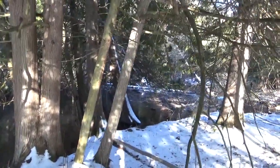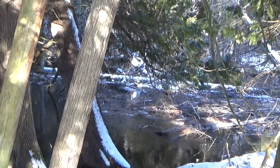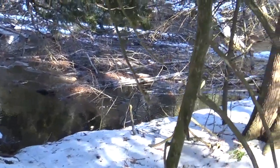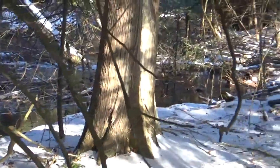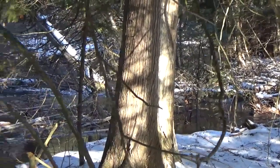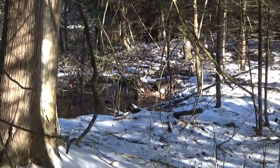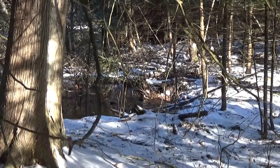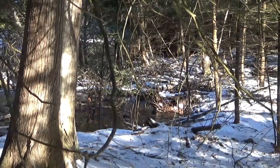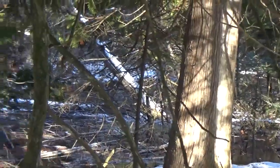This is the dam, and then the beaver swims in. See this little canal along the bank? The beaver swims in there, and then when the water's real slow up here, it stores all of its sticks for eating in the wintertime up on top. Then right now, its house is underneath the bank in a nice dry spot, and it grabs the sticks when they're hungry and pulls it into their lodge. And when they get done, they just bring the sticks out and let it be part of the dam.